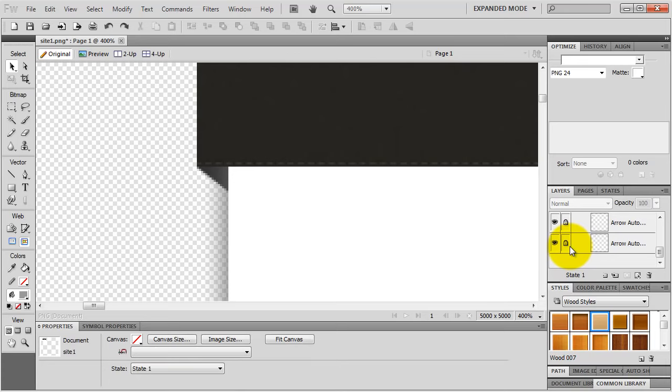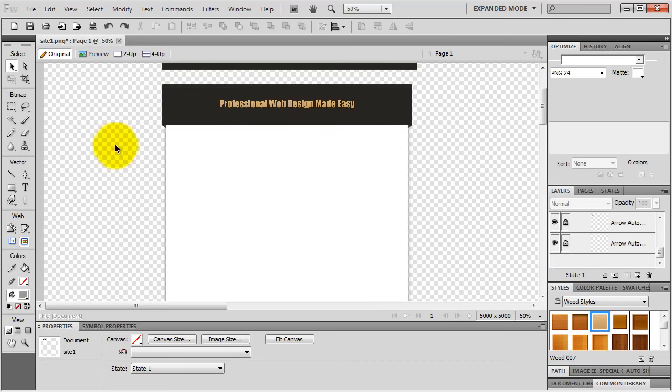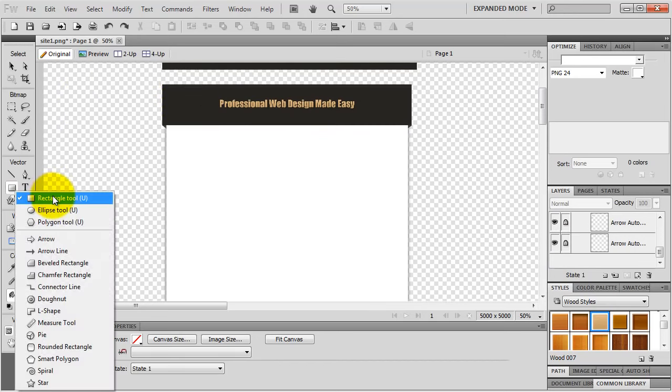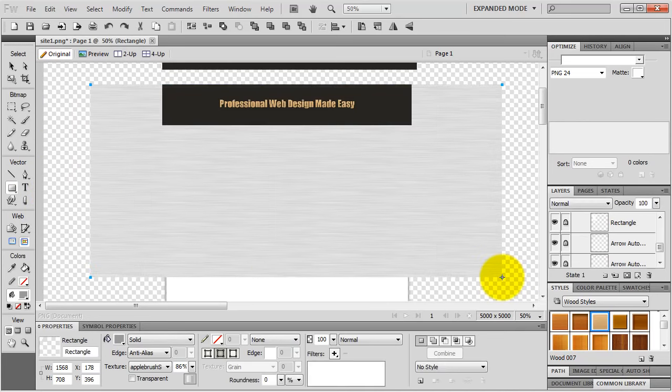And I'm gonna create some background for my website, like right here. So I grab my rectangle tool and I create a large rectangle. I move it to the bottom of my background layer.